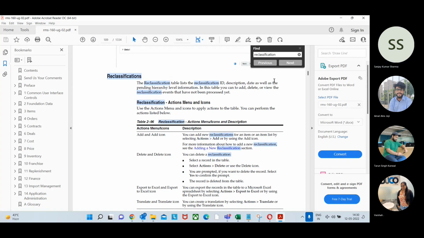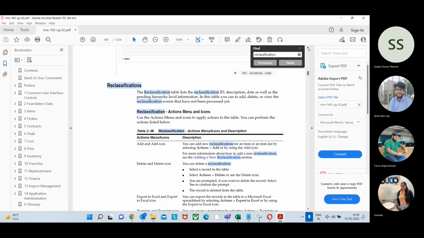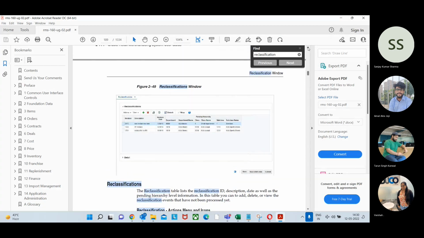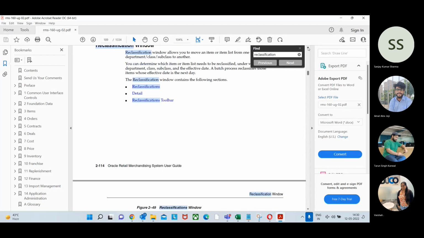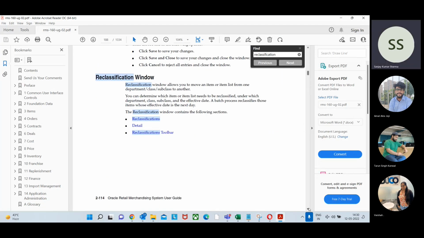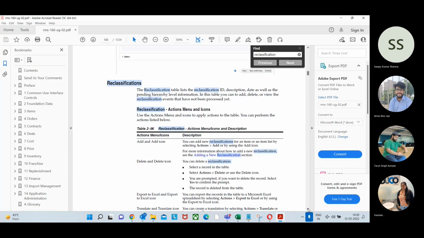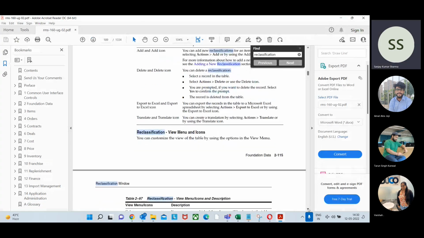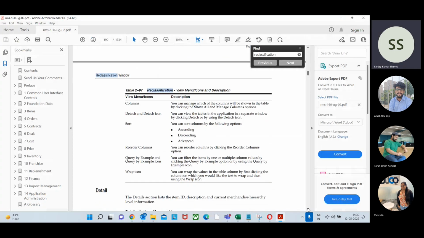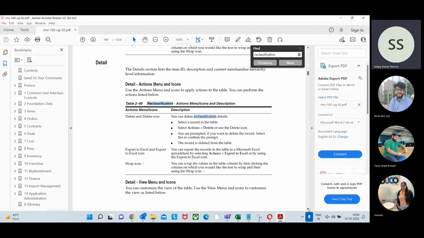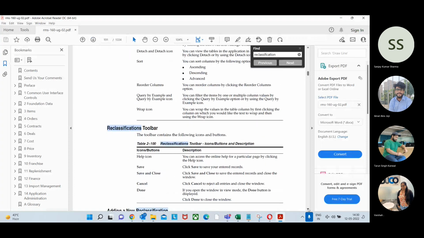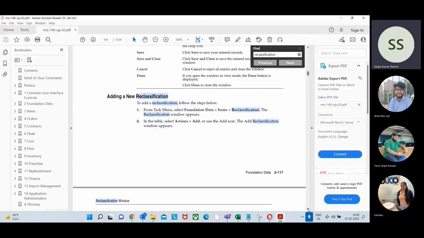Implement it as well. So okay, time, scale, delete, toolbar, classification event.